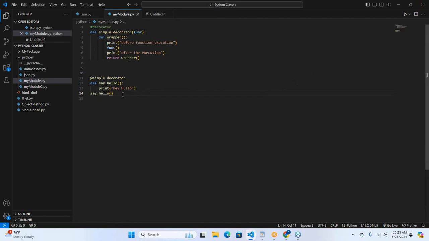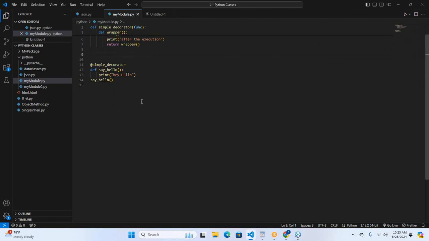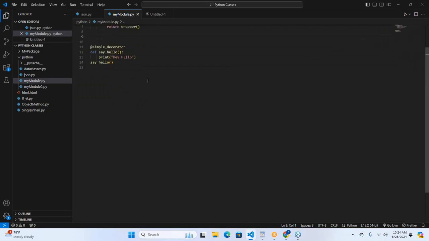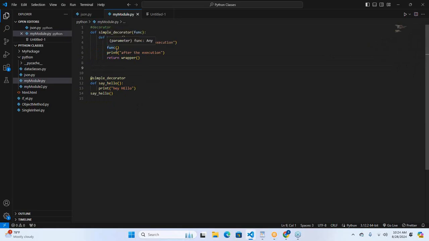we don't take any parameter here. So we write like we declared one function here and we wrap this function.